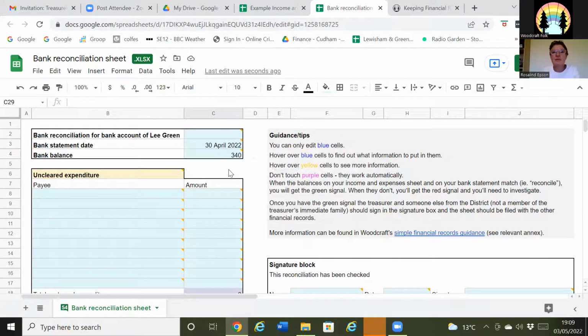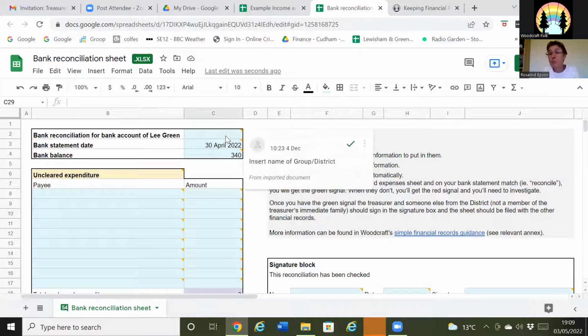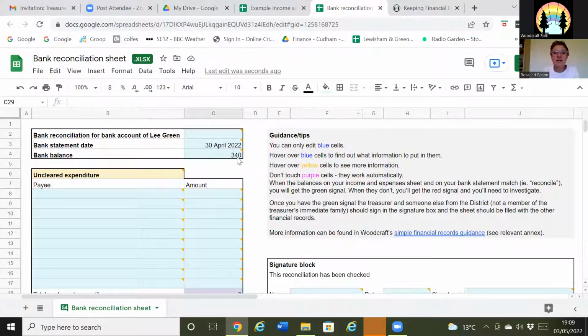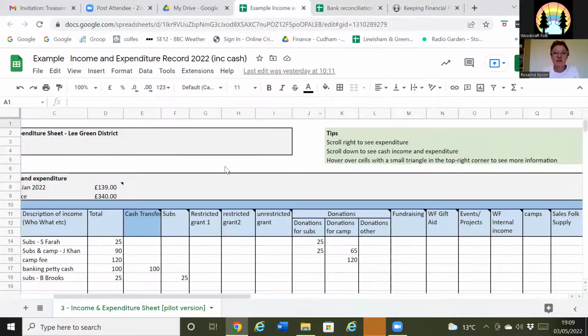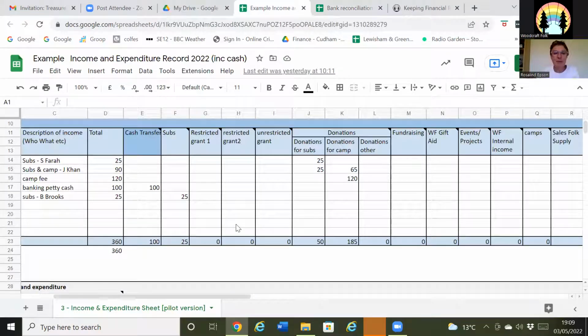So if it all agrees, lovely. However, it might not, and that's what you need to check. If it doesn't, you go back, with your bank statement in one hand and your record in the other, and check that the figures agree. You may find there's been a discrepancy. You've written down a 5 as an 8 or vice versa, or you've miscalculated a figure, or the bank has. So you can correct your records, make sure they agree, find that error, and then go ahead.